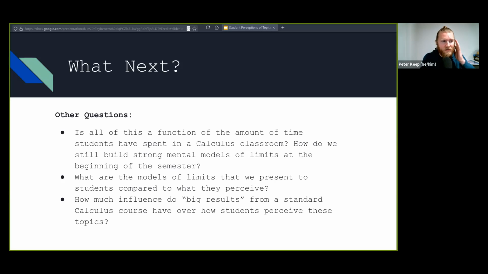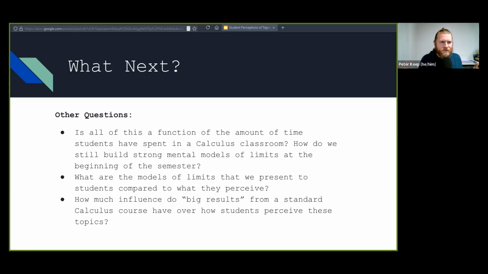Some other questions that we're thinking of in this ballpark: this first one is, is all this stuff that we're looking at really just a function of the amount of time that students spend in a calculus classroom? Students learn about limits first, and we probably all have experience, if you've taught Calc 1 before, of students entering a Calc 1 classroom and needing to not only learn the content, but to adjust to that style of a math classroom. It's a different type of topic. It's a different type of exploration and a different type of learning maybe than students are used to. And so there is a transition period where students try and figure it out, let alone the fact that for a lot of these students, this is their first college math class in general.